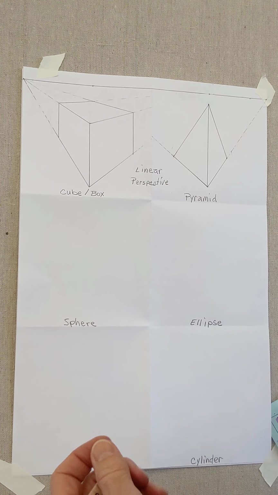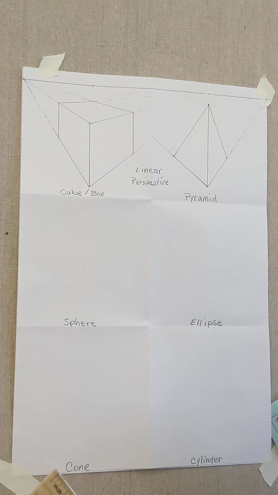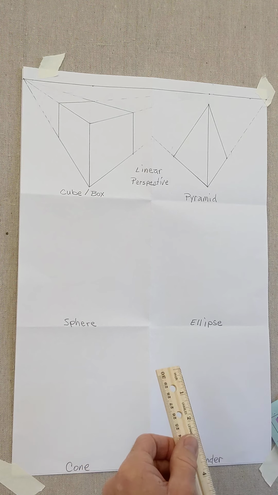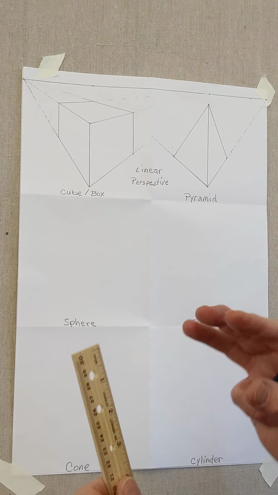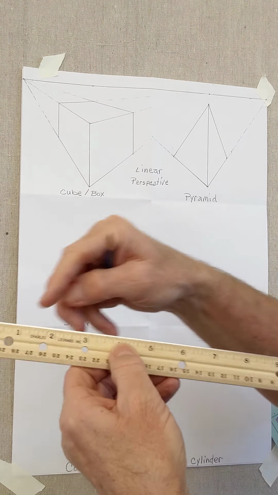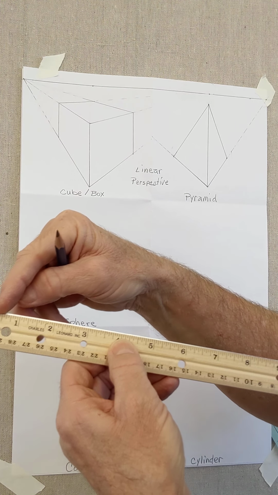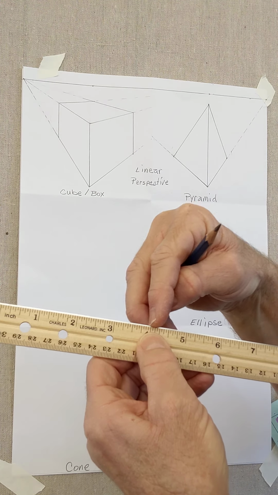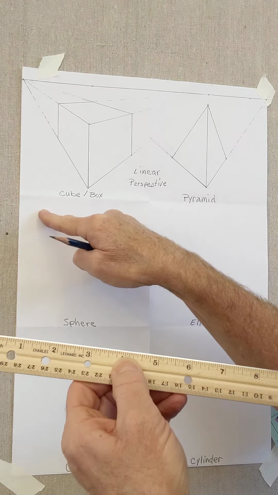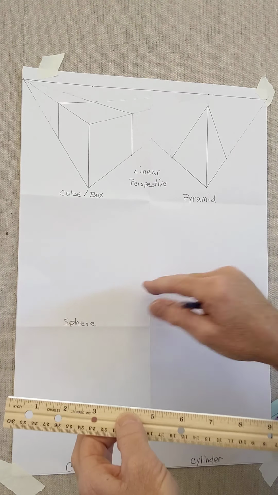Remember, you have a handout attached to the directions as photographs, but also as links. There's a direction sheet too. The directions tell you for the sphere, you're going to draw a square with four sides that are 4 inches long. So it's going to go from 0 to 4 for all four sides, okay? And we want to center it into this space.